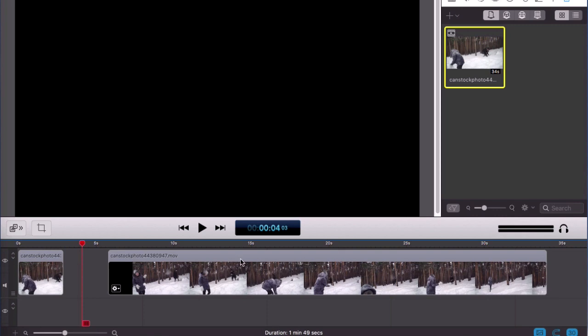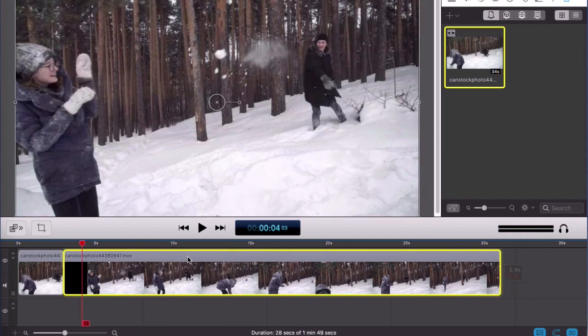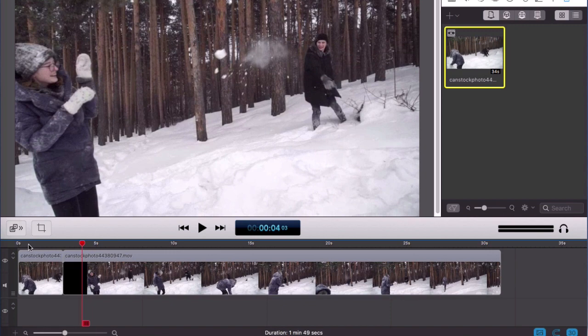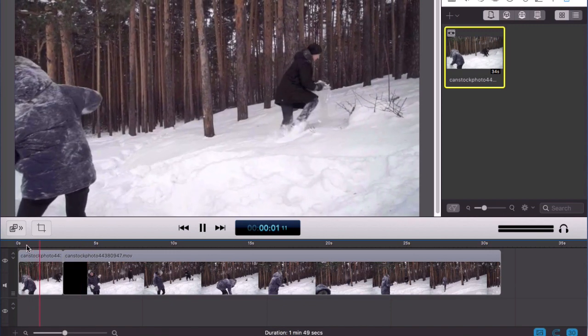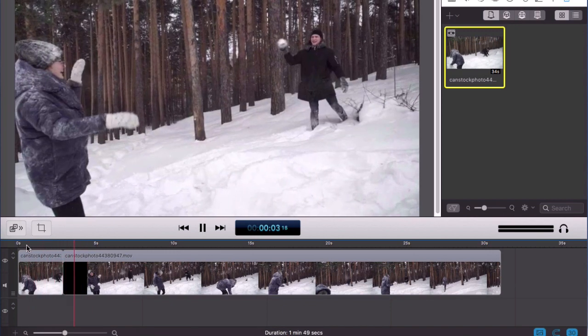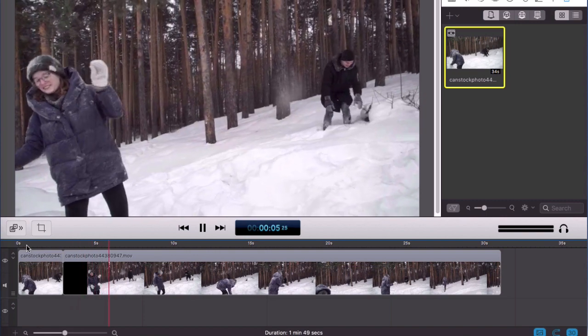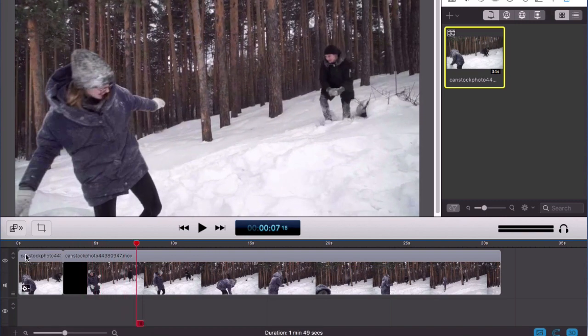And you can see now when we let this play, the girl throws the snowball, there's a jump cut, and now he's throwing it back. And there's no wasted footage in there where they're just walking around. Okay, one more time, right here. This happens, and then this happens.